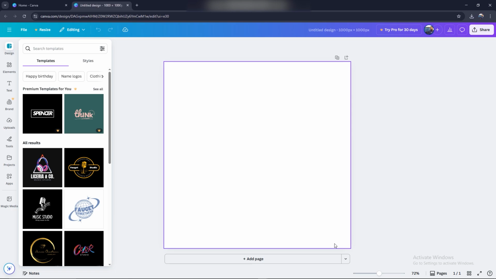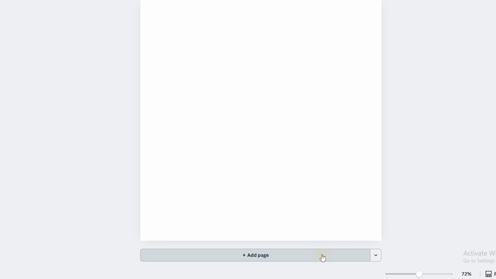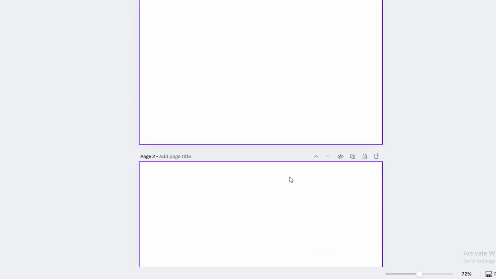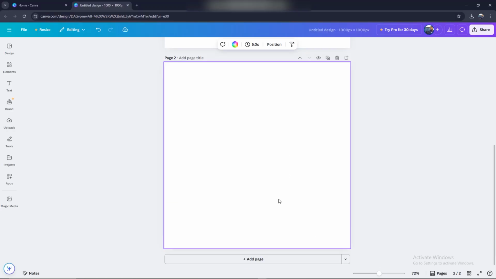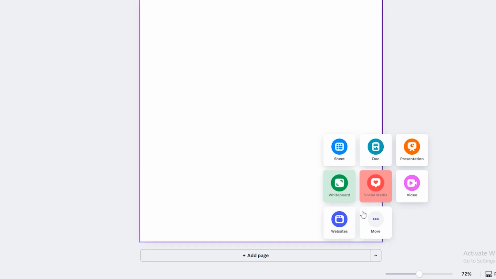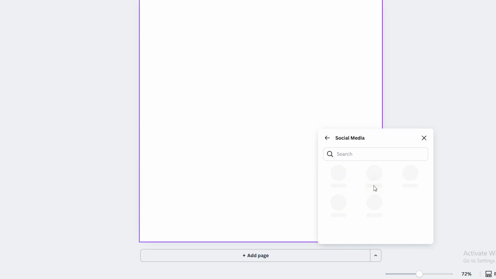At the same time, if I want to have multiple pages, I can click on Add Page. It comes up with page 2, right? If I'm talking about carousel designs, I can do that. I can see I can now still have more options to switch to if I want to switch to it. Social media, that's okay with probably this time around.